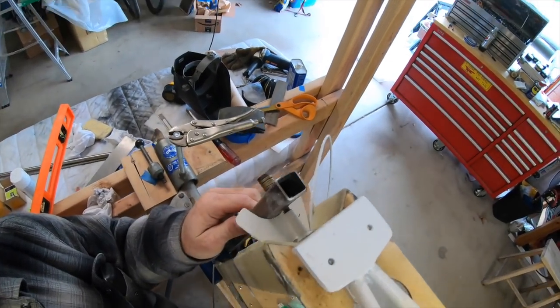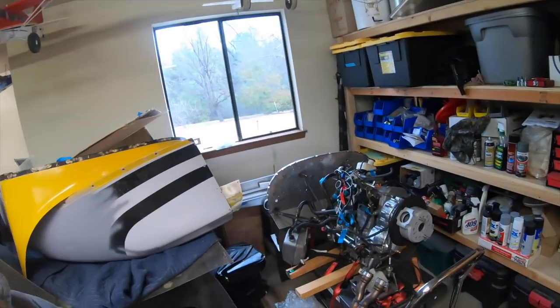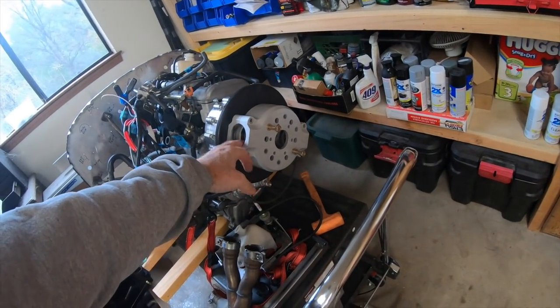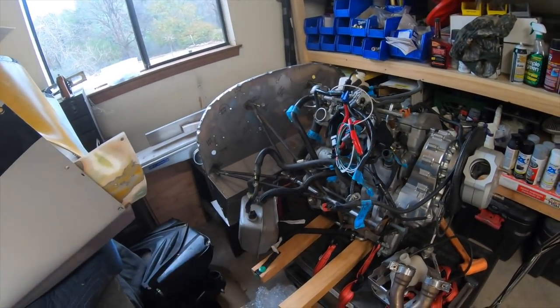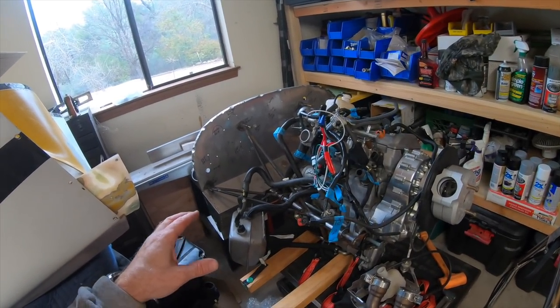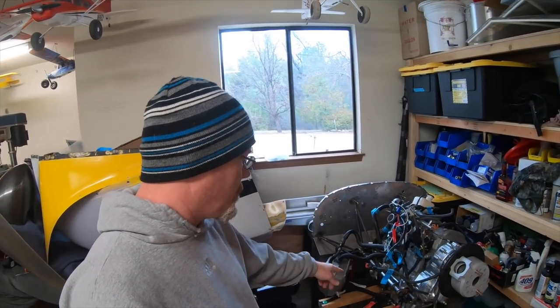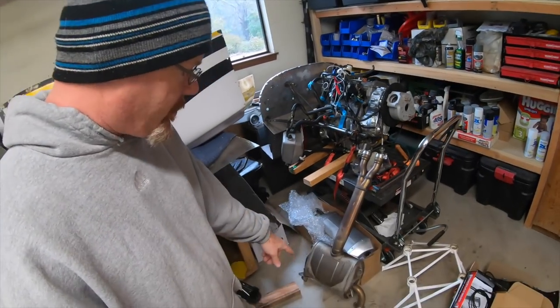Most of you are probably excited to see about this Apex engine and that portion of the build — so am I. I've been quietly working on some of the stuff in the background. The gearbox installation video has been done, and this is the NR prop hub and backing plate. The engine mount was made by Ken Brown out of Reno — he did a really cool job. It's all designed by computer first and then cut on a CNC machine. There was one area I had to cut and change because it didn't quite clear the oil cooler or heat exchanger.